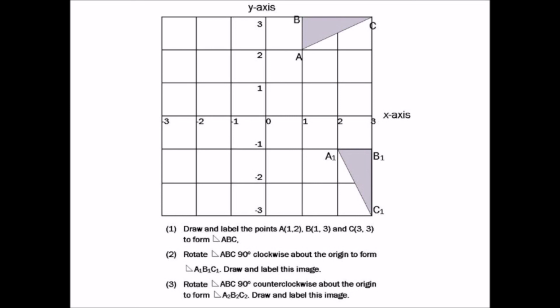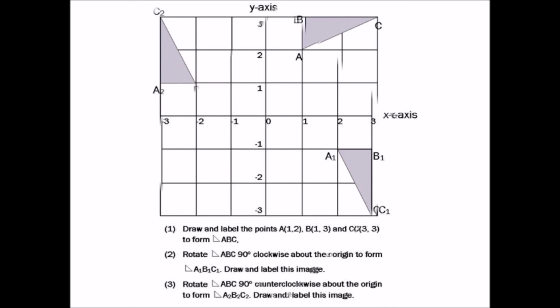Rotate triangle ABC 90 degrees counterclockwise. So if you go to ABC, you'll be going to the left. So it's in the upper left quadrant where you'll place it. And see if you can draw it in and see if it matches. Remember, take the paper and turn it 90 degrees counterclockwise, and then draw the image you get, and you must get the same exact image when you do the rotation. Do it quickly. Let's see if you get the right answer.